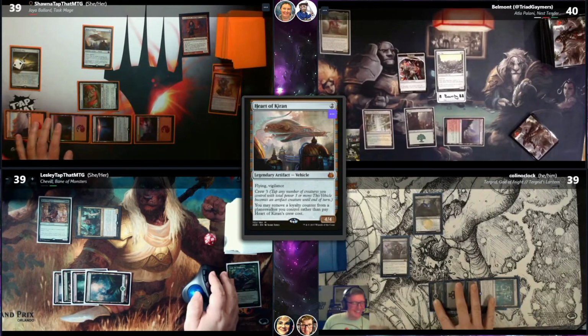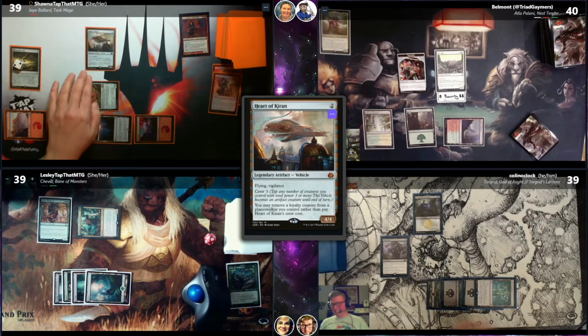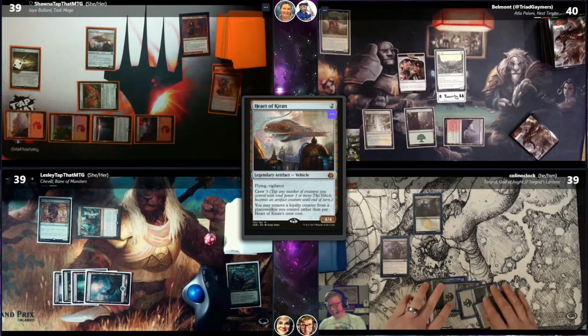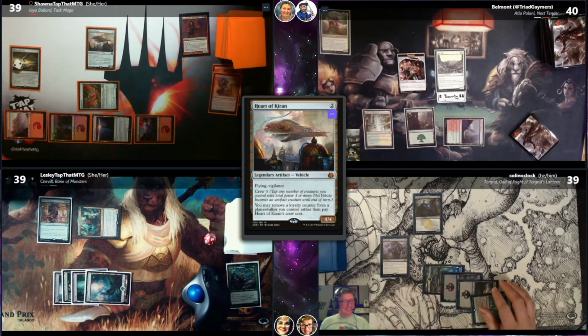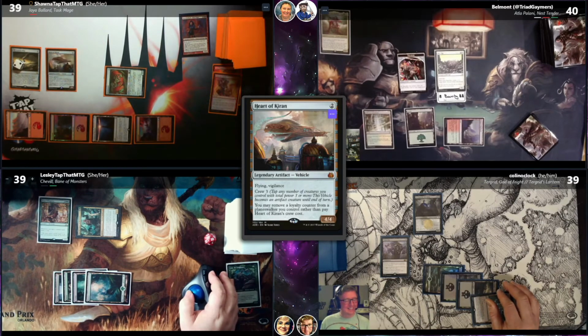I know, right? Chat is so exciting. So I played Heart of Kieran, which is a flying vigilance crew 3, and I can use loyalty counters from a planeswalker I control rather than paying its crew cost. Ooh. And that is it for me.